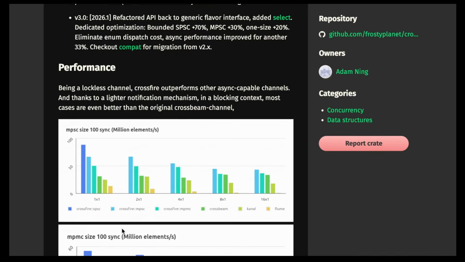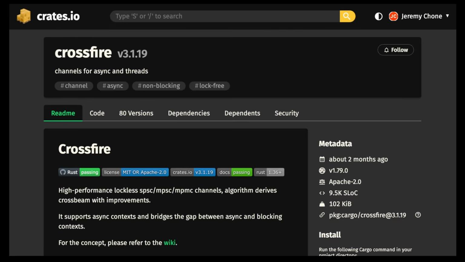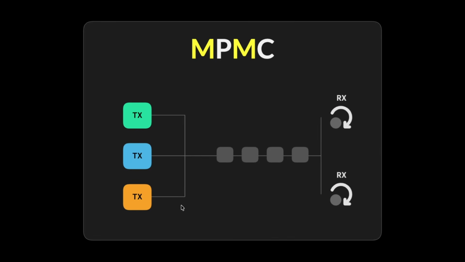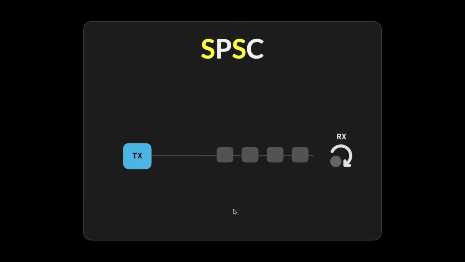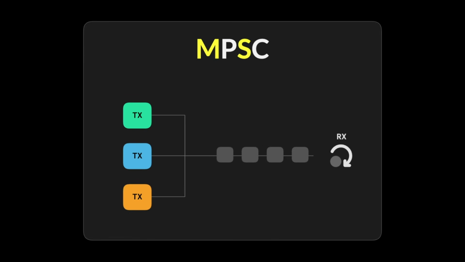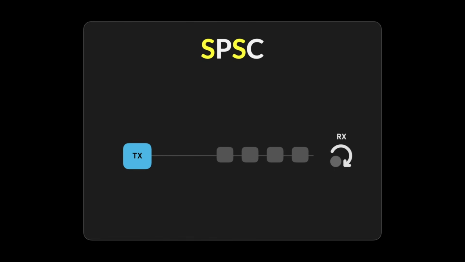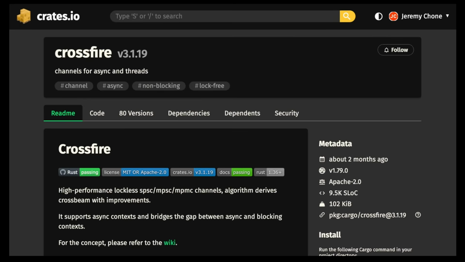And then one of the good things about this is that when you have these different types of channels here, for example, SPSC, there's a lot of optimization you can do if you code it correctly. And this is what Crossfire has been really spending time on. When you put SPSC, they are using techniques that wouldn't fit in the other ones, but make the SPSC extremely efficient. So that's why now I'm using Crossfire a lot in all of my stuff.